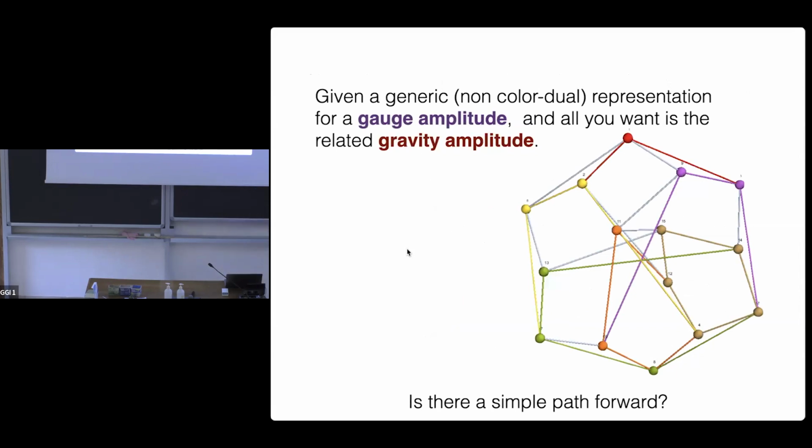What I'd like to do with the rest of the talk is just talk briefly about how you can push this data to get n equals 8. So we started with data seeded entirely by dual conformal invariance or positivity. We pushed it out using tree level properties of the theory. And now we're just going to turn it into n equals 8 supergravity, even though it's in a representation that doesn't satisfy the duality between color and kinematics. And so we're going to do this using generalized double copy.